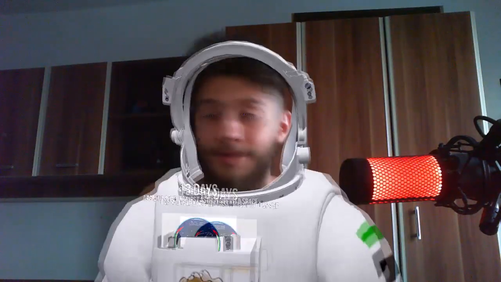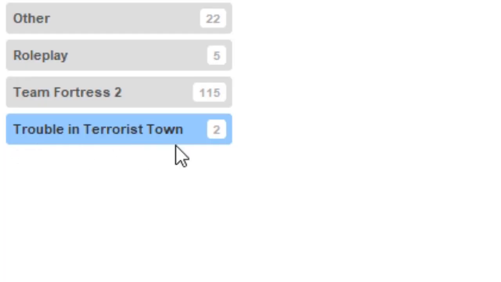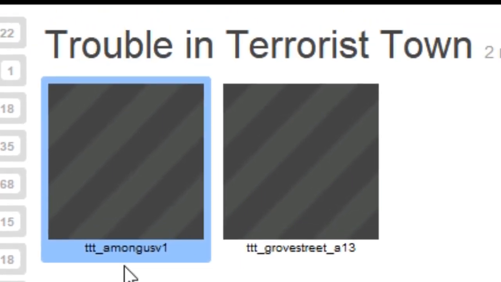Guys, you know what? I'm not gonna pay $4 for Among Us unless I get it for free. So, what we got here? Trouble in Terrorist Town, TTT Among Us V1. That should be good.